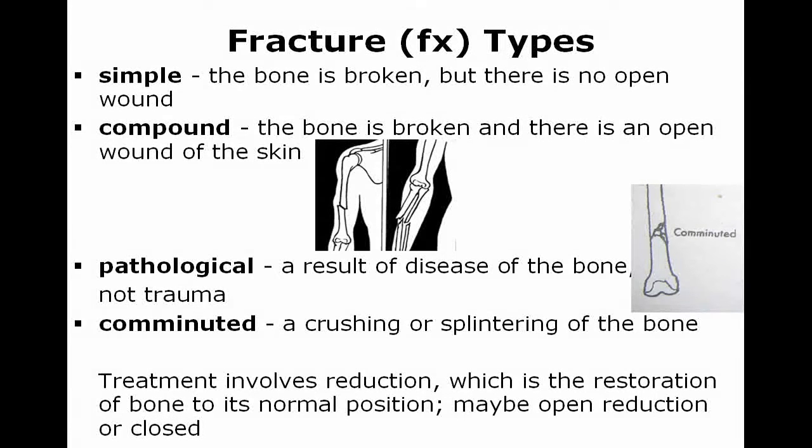Whatever the type of fracture, treatment is going to be reduction. Reduction of the fracture is to restore the bone to its normal position, to hopefully just manipulate the bone to the normal position. That would be a closed reduction where they do not have to do surgery, where they can just manipulate the bone back to the correct place. The open reduction is where surgery is performed. They actually have to cut through to put the bones back in the proper position. When they do that, they may also add internal fixation devices like screws and pins and nails.